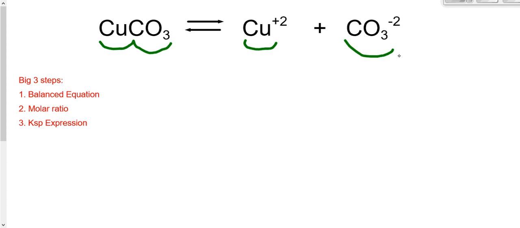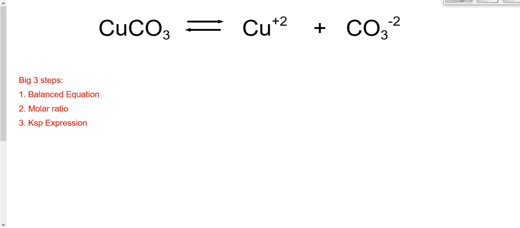Remember, on the product side of your equilibria, we have dissolved ions, and ions have charge. We know carbonate has a charge of -2, and since there's only 1 copper, it must have a charge of +2. So when we write these equations out, we want to write them out balancing them. It has to be a balanced equation, but also we have to have the charges included. Now, at this point, that's not going to change your math, but it's a really good habit to get into because in future units, if you drop a charge, it will change your math. Also, this is just correct.